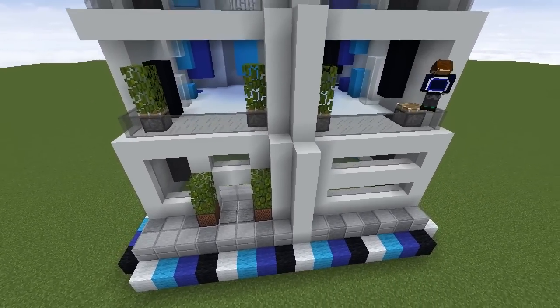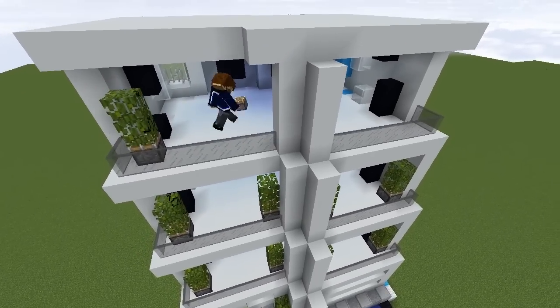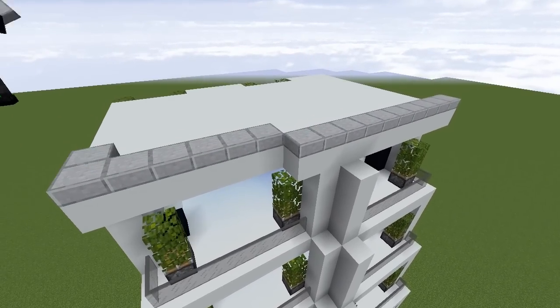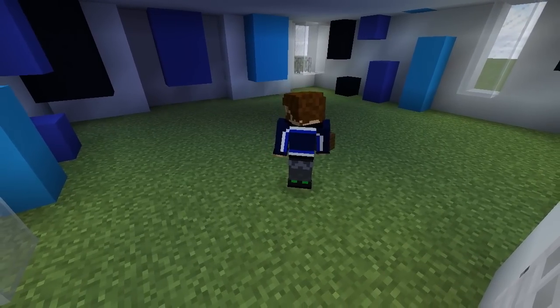We'll do the same on each of the balconies using pistons for the plant pots, mostly because they look good, but also because they won't connect to the glass panes. The exterior of the building is nearly complete. All it needs now is a row of stone slabs along the top edge of the roof. And we're ready to go inside.